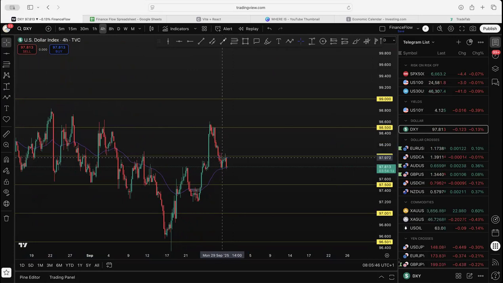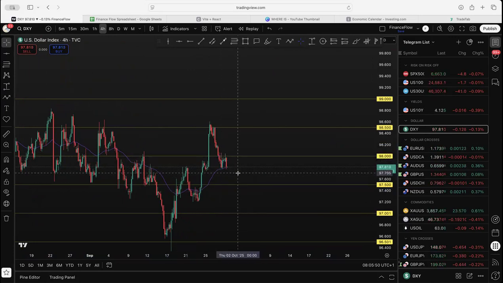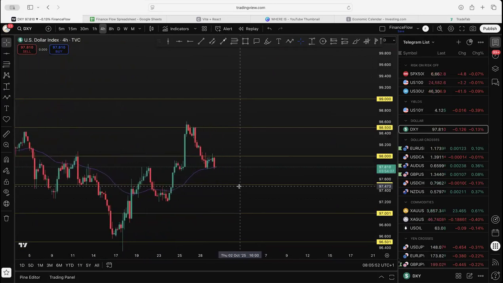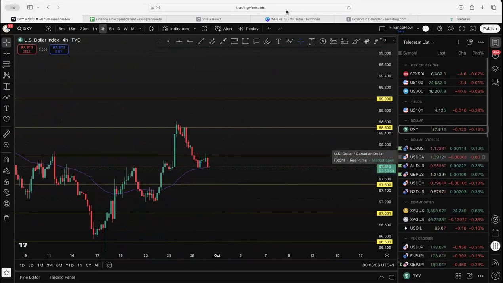Just testing these lows here. So that could be an interesting kind of turning point here, in regards to what it's going to do. As we can see here, we got a lot of support. Are we going to break through? Is there enough there? Obviously, we got consumer confidence later, so you got to start to build the picture up here.